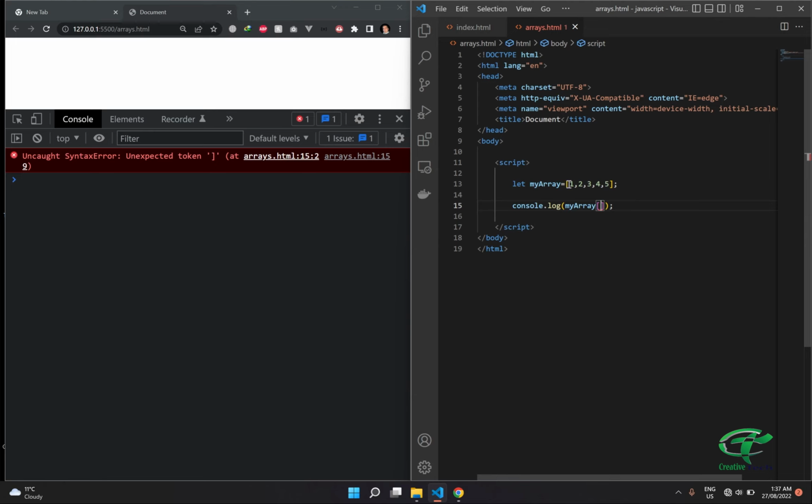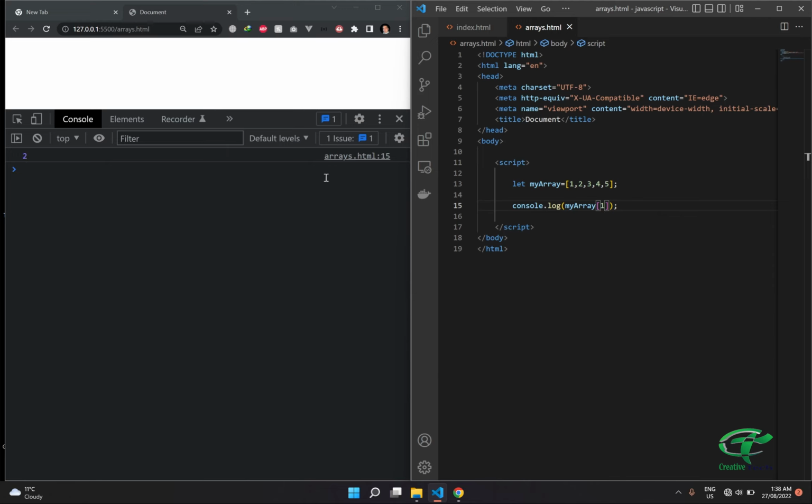Array index starts from 0. So 0, 1, 2, 3, and 4. So these indices are like this. If we put 1, we will see 2, because the array index starts from 0, not from 1. That's why we are seeing the value 2.